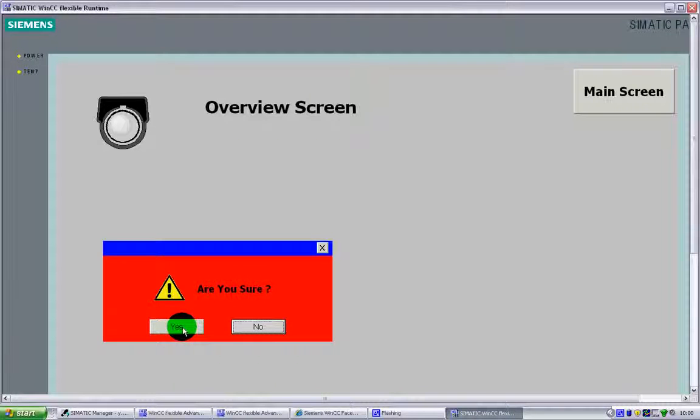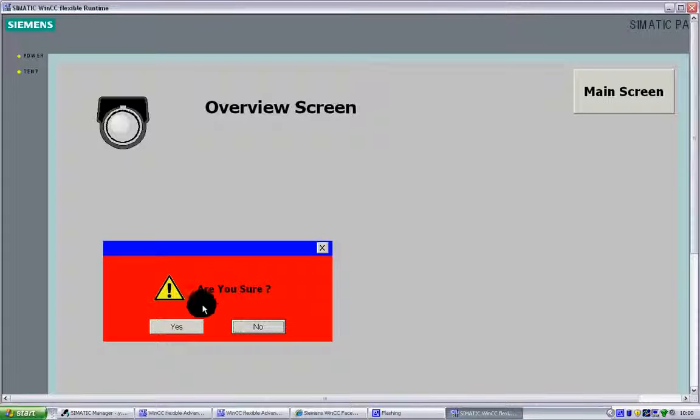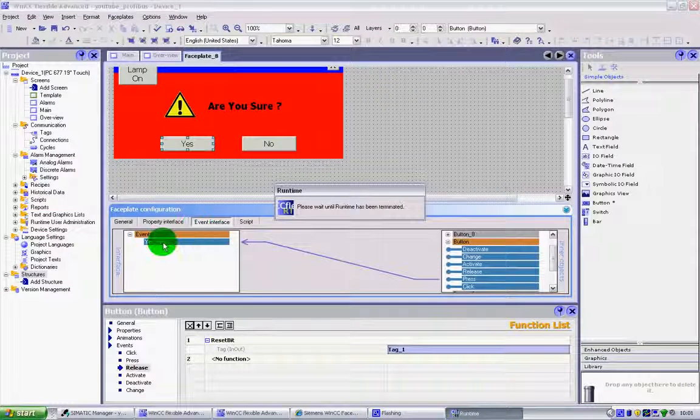So I'm going to click and hold the left mouse button down once I get rid of that screen. There we go. I've pressed it and I'm holding down the button with my left click. Now as soon as I release it, the screen disappears. So you've got two things happening there.